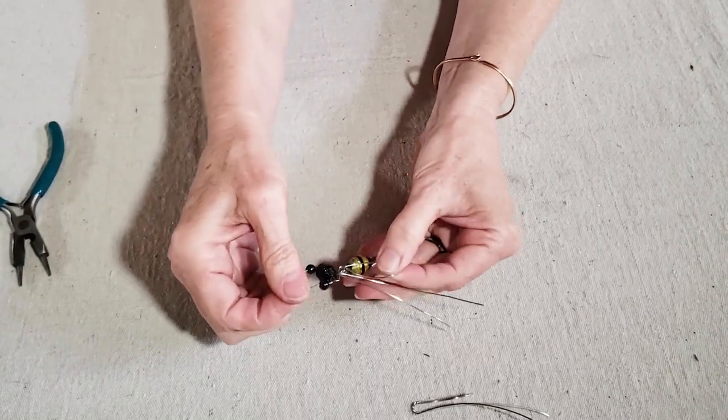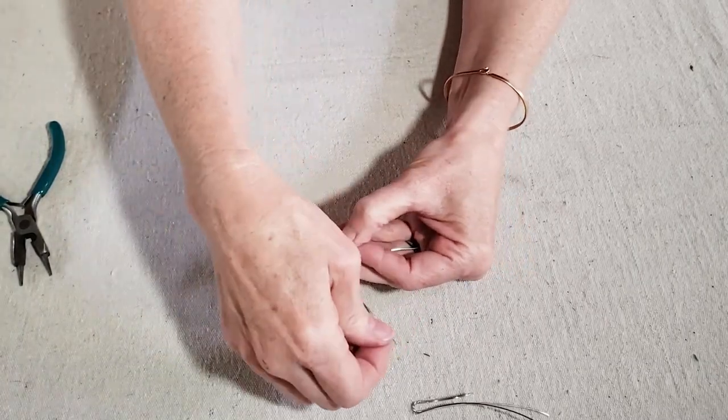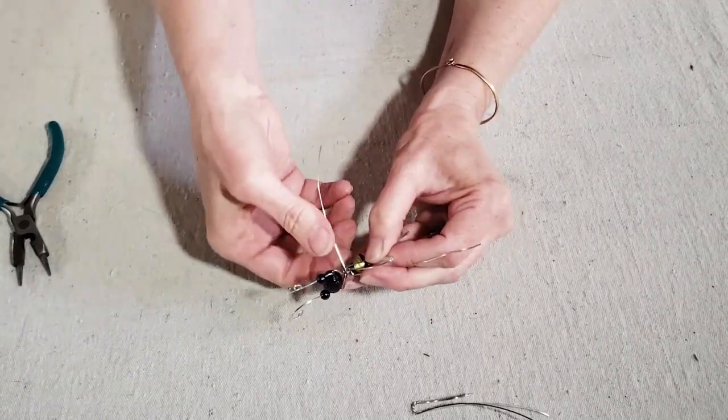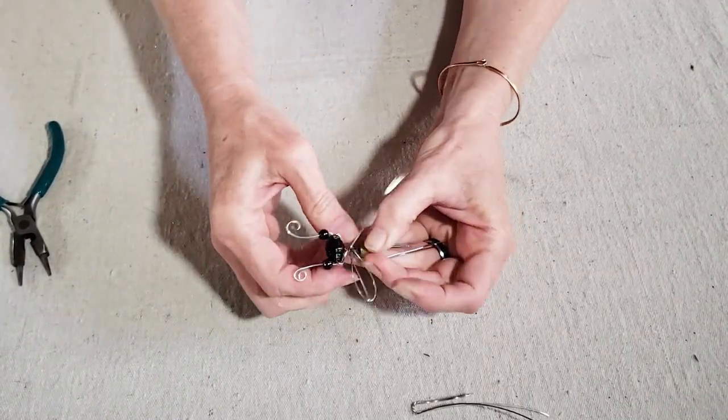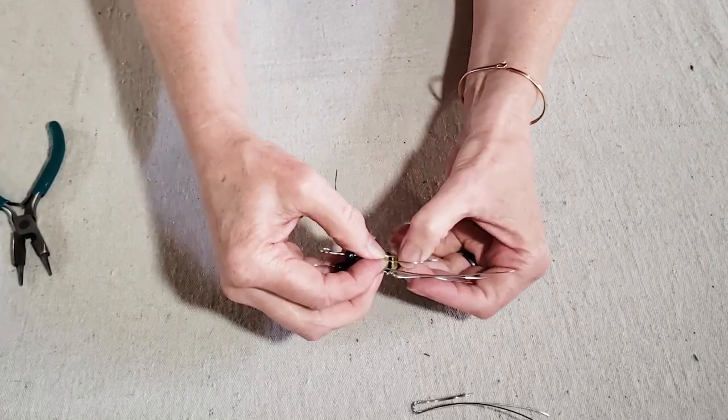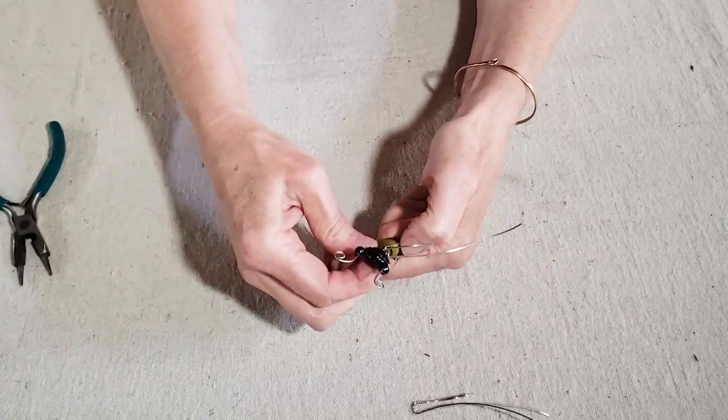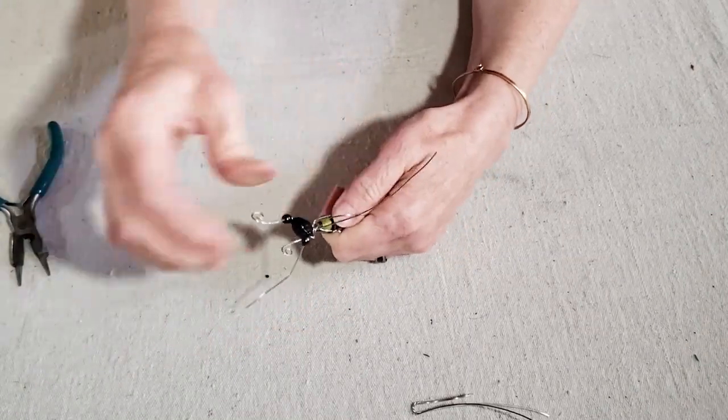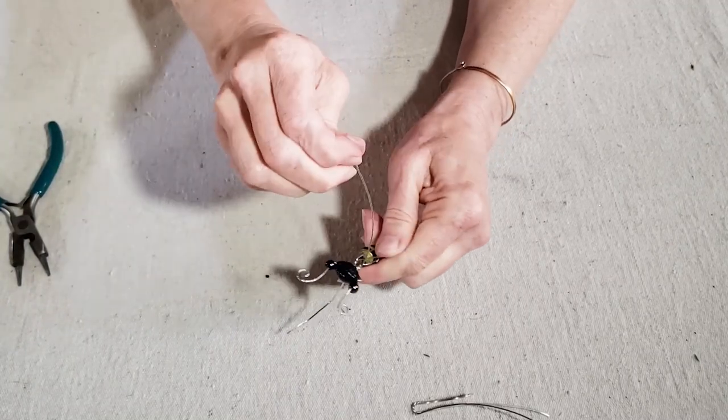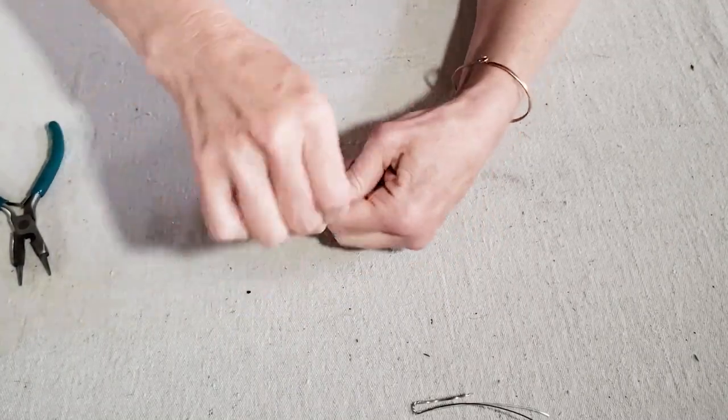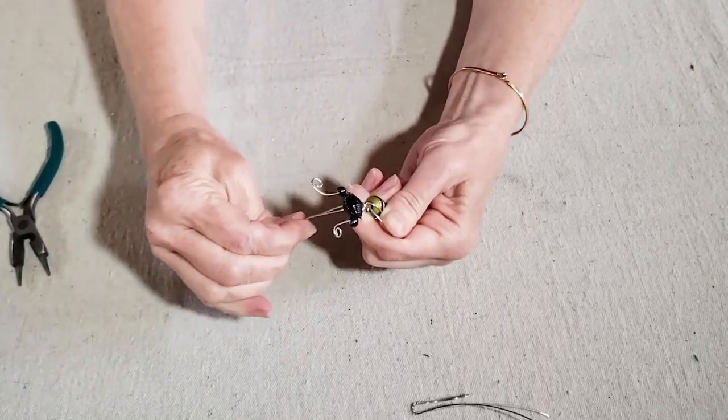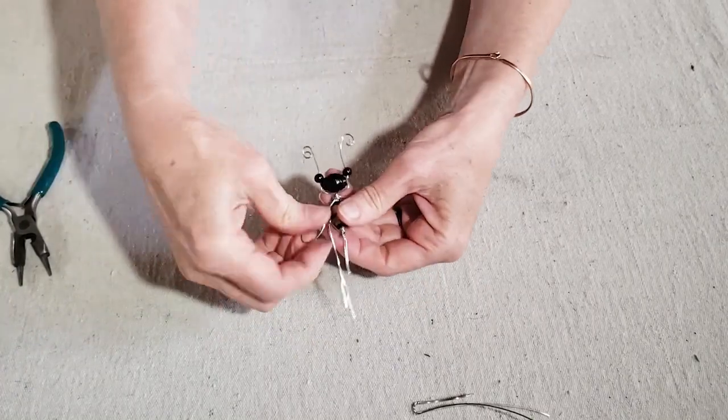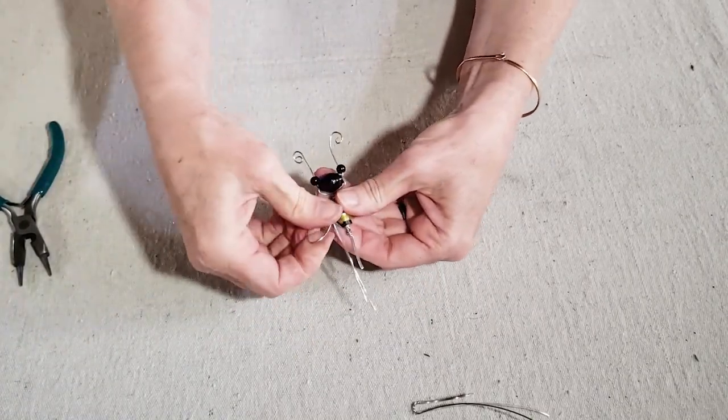So I can take the first wing and I'm just going to loop it over the neck that I made. And kind of hold it roughly where I want it. And then I'm going to take one wire at a time because these are kind of stiff and you want to make sure that you get them wrapped fairly tightly. So I'm going to wrap two times while I'm holding the wing nice and tightly. I'm going to wrap two times around the neck. And then I'll take the second wire and do the same thing. You want to try not to mess up the shape of your wing too much. If you do, you can reshape it.